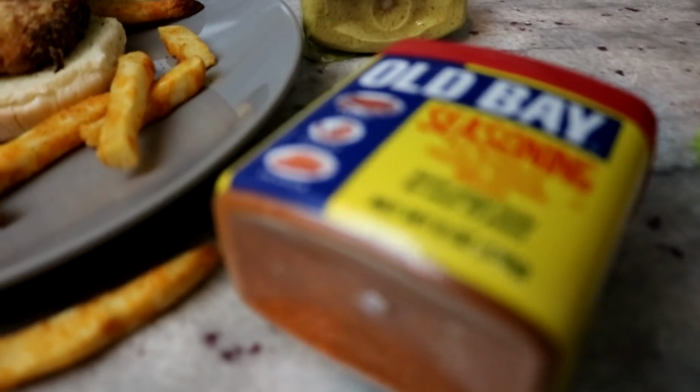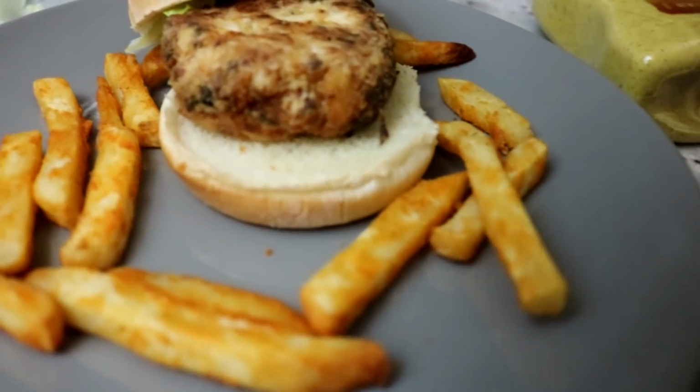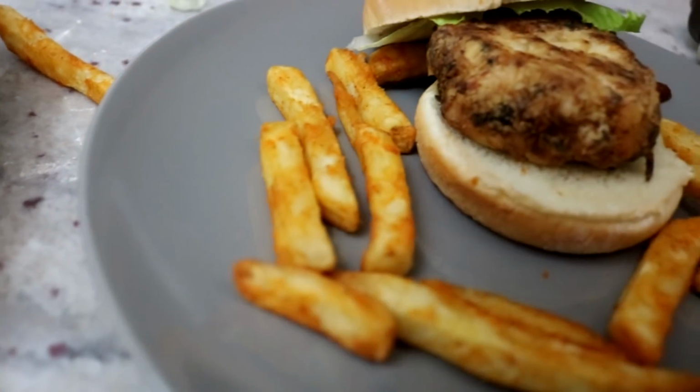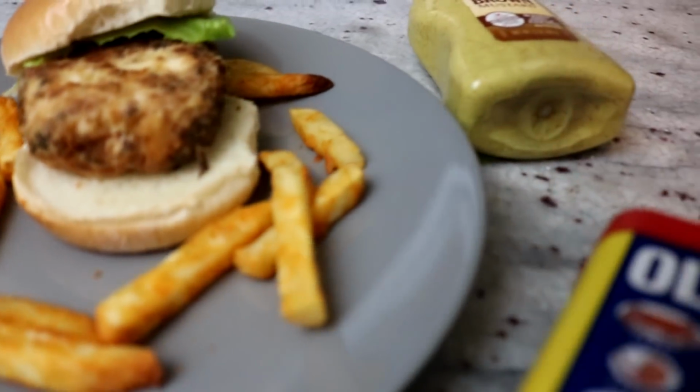Guess what, ladies and gentlemen? You just made yourself a vegan crab cake. It's time for you to enjoy. Your plate can look just like this today.